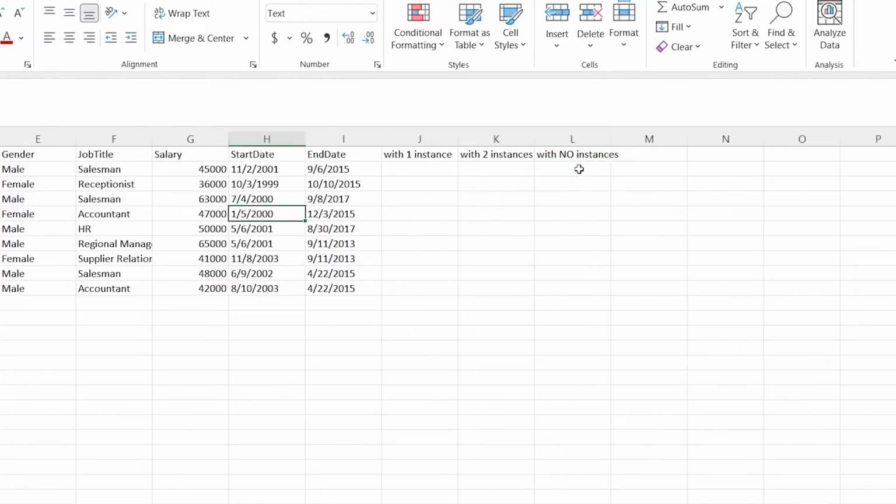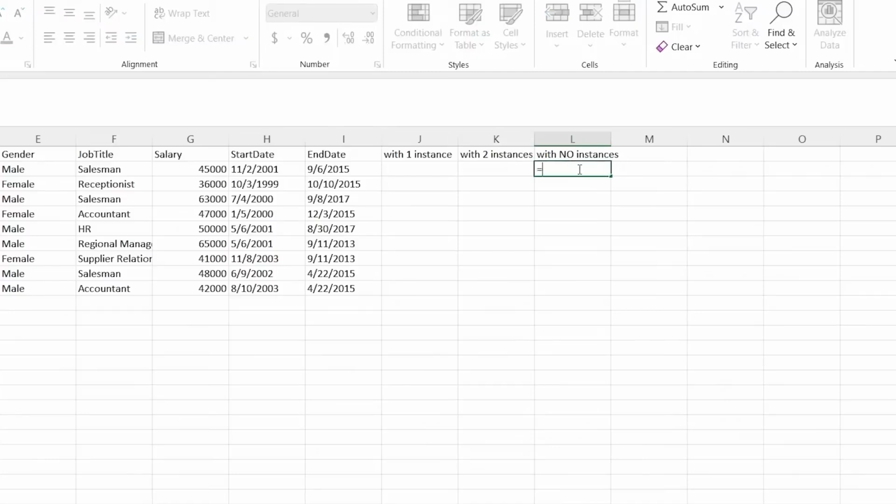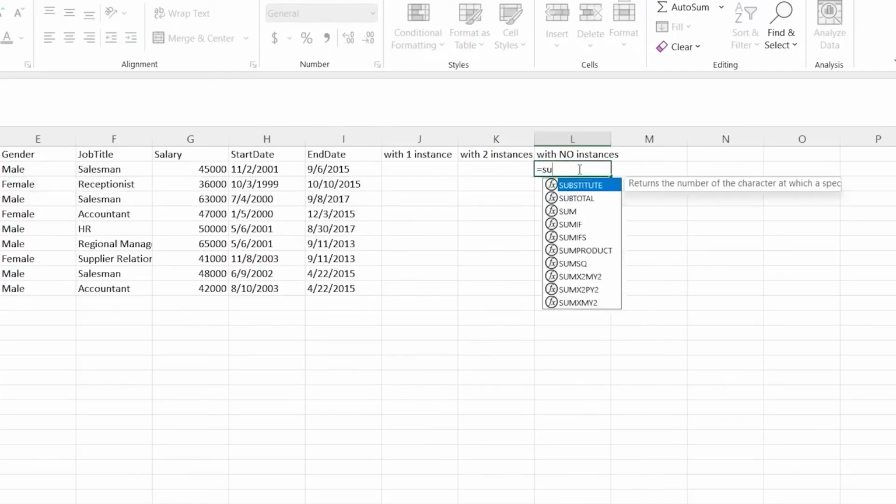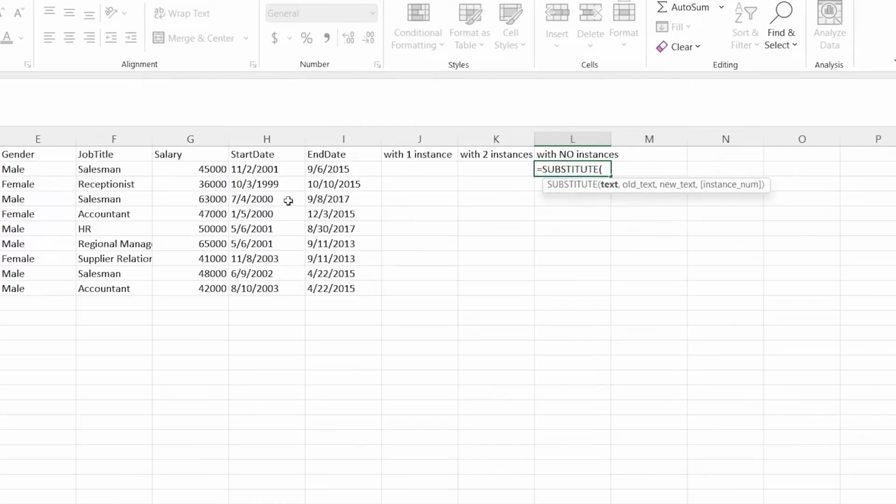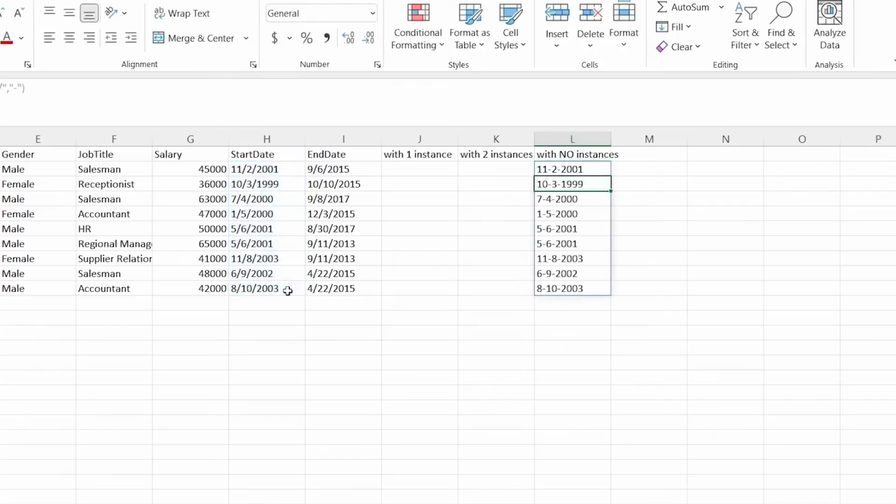Now, if we want to do the exact same thing, we can say, what are we doing? Substitute. We can do substitute, open parenthesis. We'll give the range. And now let's say we want to change all of them to a different format. So instead of the forward slash, I'm going to keep calling it that, if that's correct, we want to give it a dash. And then we close that. And now all of them are in this new format. So it's able to substitute a specific value for a new value. And if you don't include an instance, then it'll do it to every single one in there.